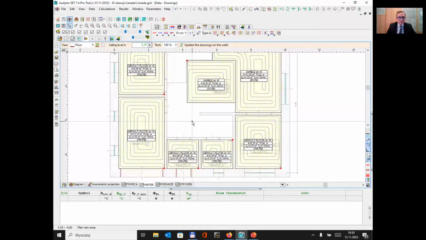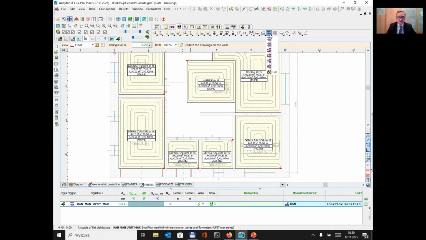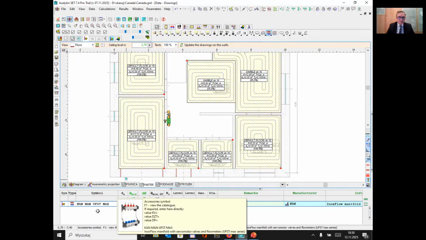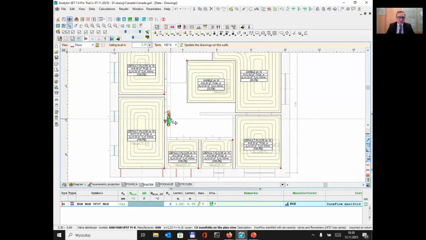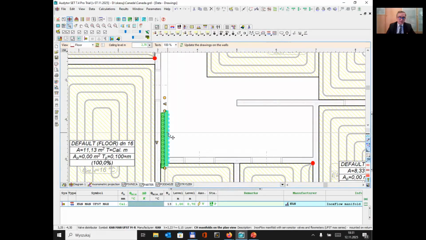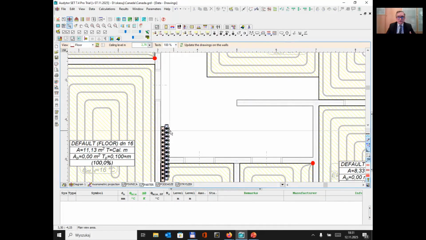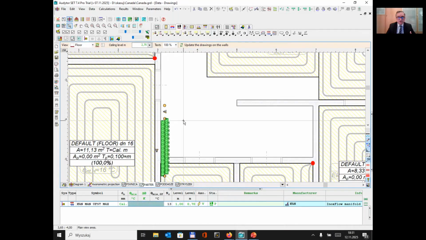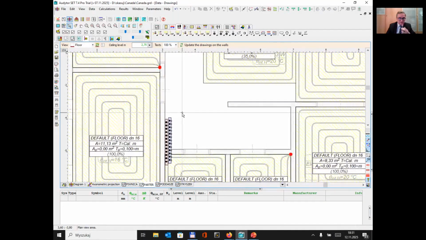Okay, so we have the room zone. So now we have to create the manifold and connect them. So let's go to the accessories tab and apartment manifold. And I have already selected an example before our session. What is important is that we use the manifold that is dedicated for the floor system, that's got appropriate valves, rather than simple manifolds that are only for the convective heating system.